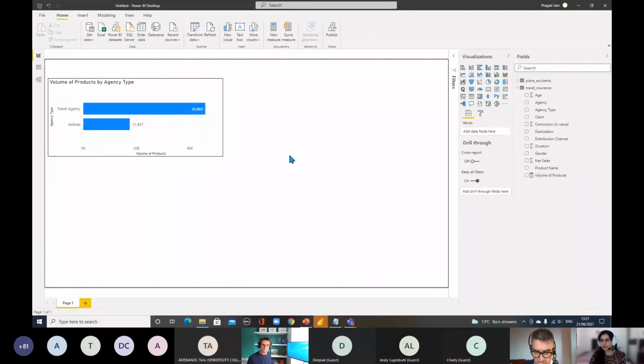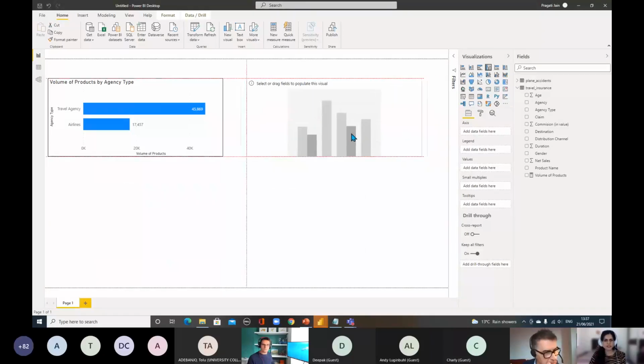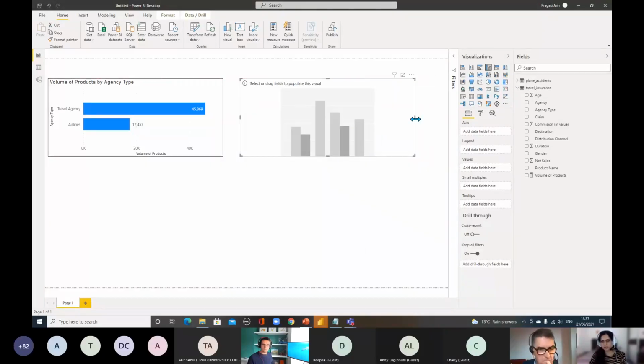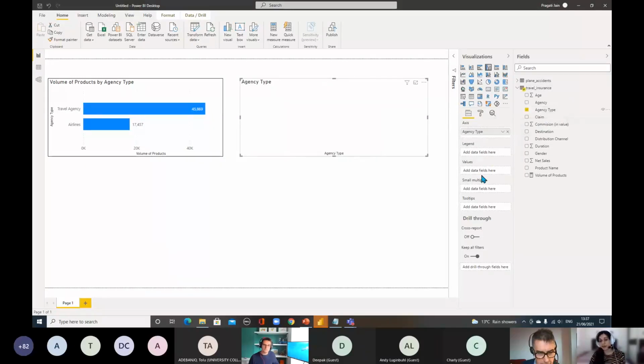So let's select clustered column chart again. You can select another chart as well, doesn't matter. So I select a clustered column chart. I move the agency type. Now I want to represent on an average how much commission these agencies are getting while selling the insurance products.